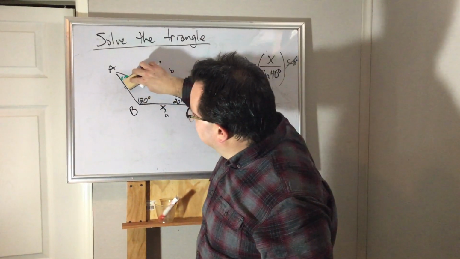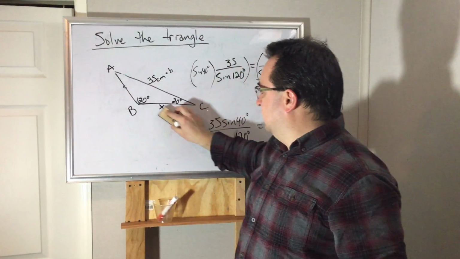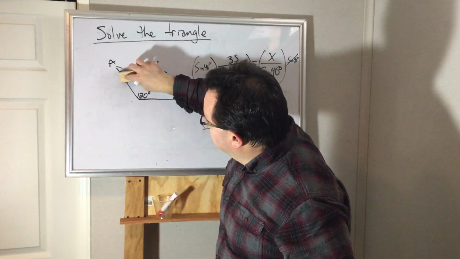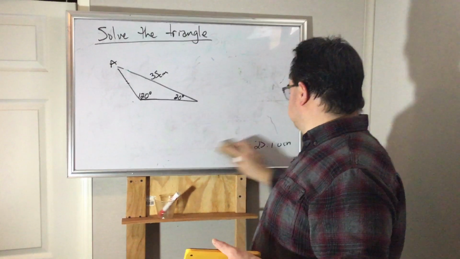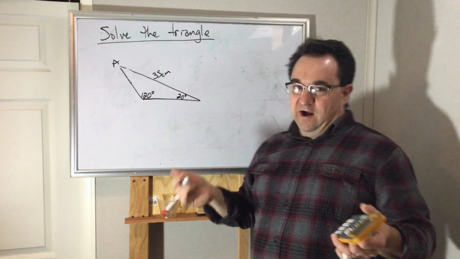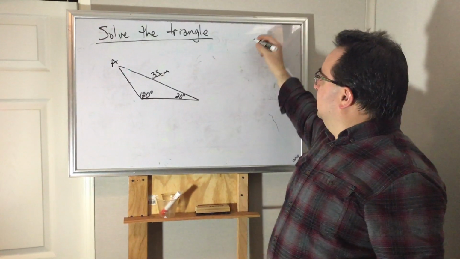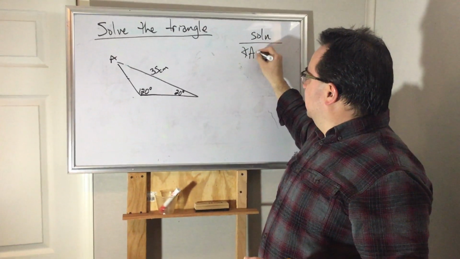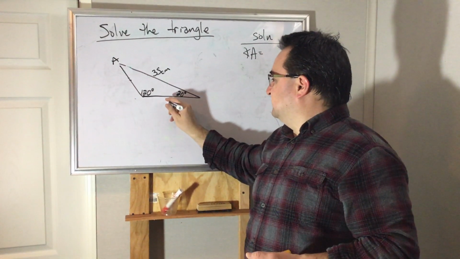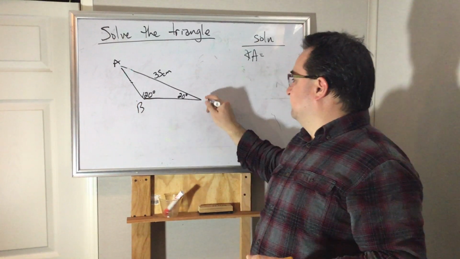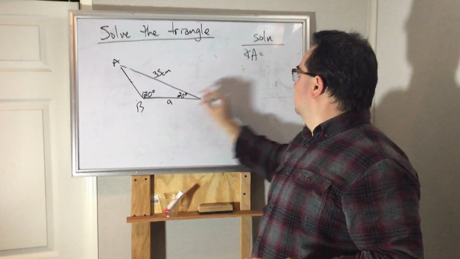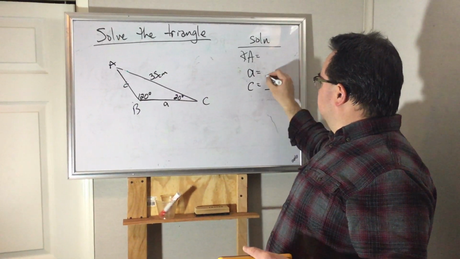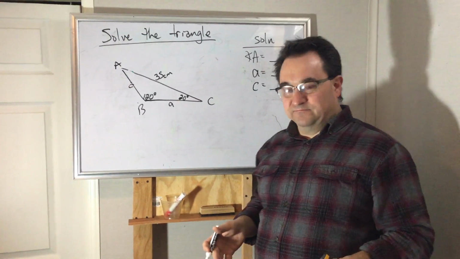So let's go back in time here. We didn't know angle A. None of this was labeled. And that was the information we knew. So now how would I set this up? Well, personally, what I do is I like to put a place for my answers first. So I'm done when I know angle A. This would be side, oh, right, let's rename them. This would be side A, and this would be side C. When I know the answer to these three things, then I'm done with the problem.